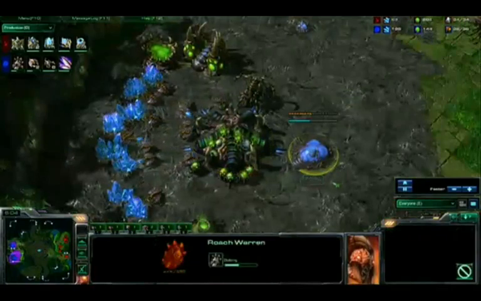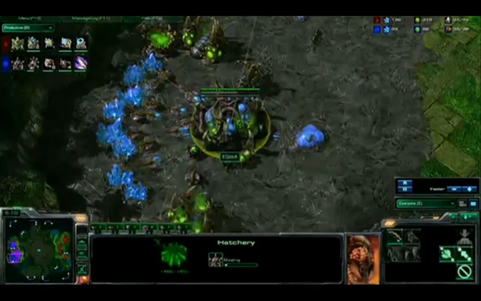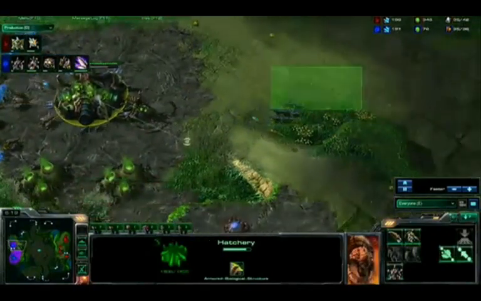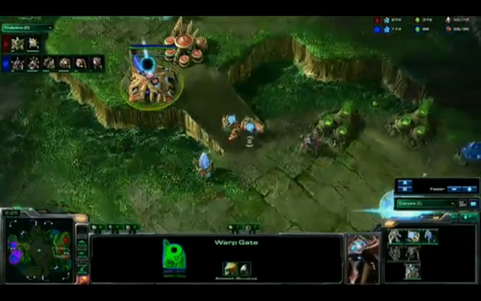He puts down the pylon at his ramp, and that could be an indication of an expansion here. We'll probably see Idra try to get a couple more units, maybe a few more Zerglings to peek in there and see exactly what's going to happen, as it does look like the Nexus has gone down while the Lair starts, and of course the Roach Warren coming up.